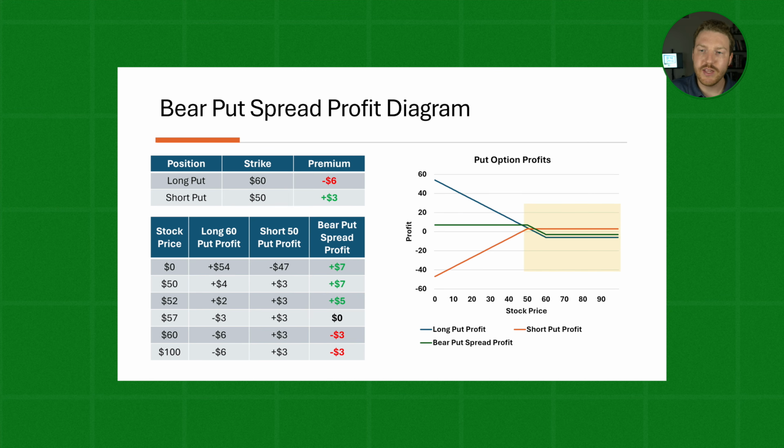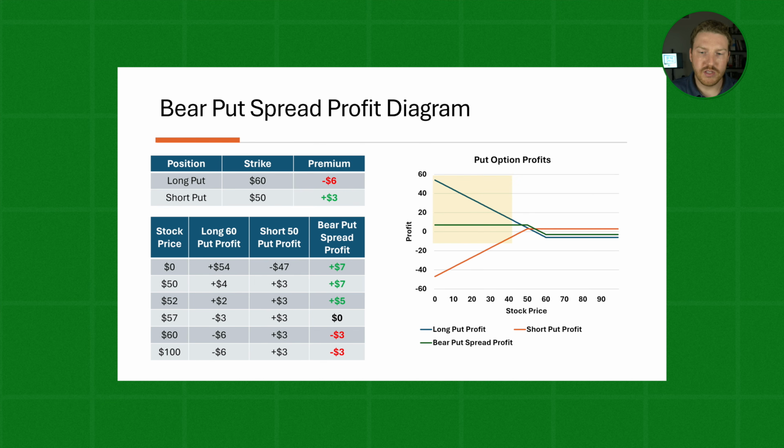So wherever the green line is above the blue line, it would actually work out better to execute the bear put spread. So basically, any point from $47 and up, you perform slightly better with the bear put spread. So if you don't think the stock price is going to fall all that much, you would be better off going with the bear put spread. However, if that stock price really fell, you would have made a lot more money off the long put.